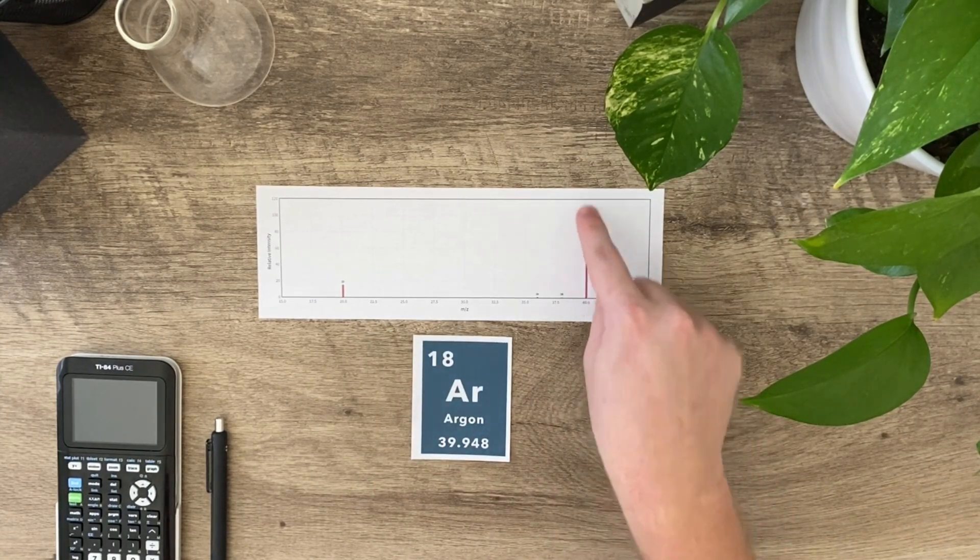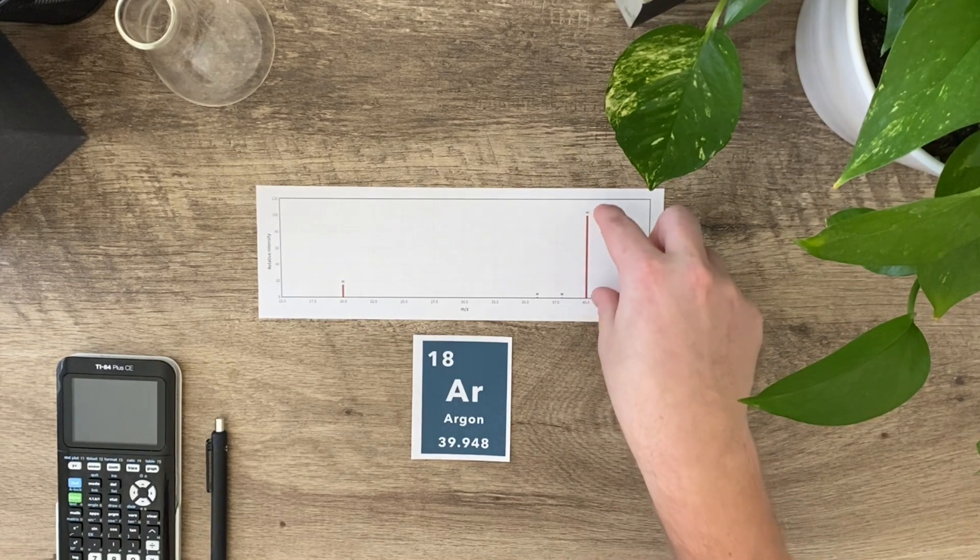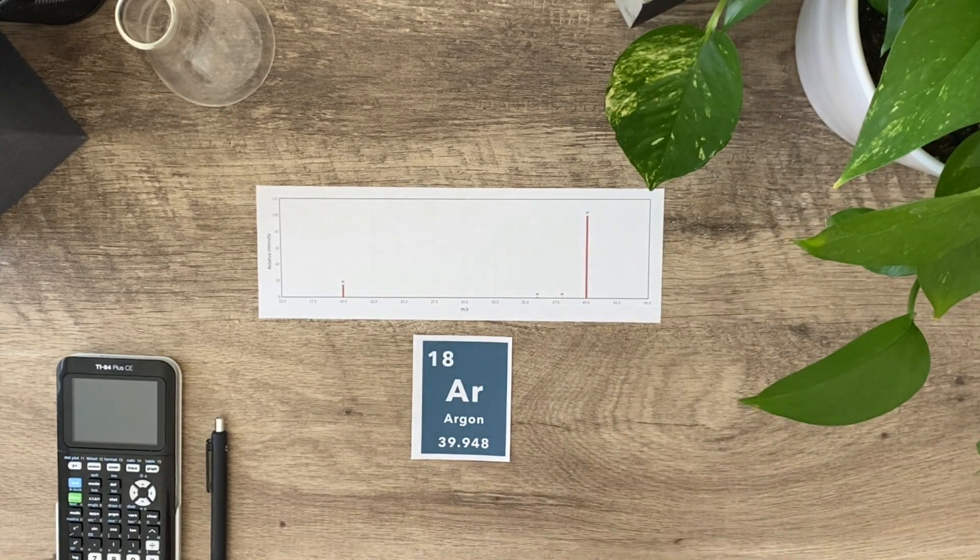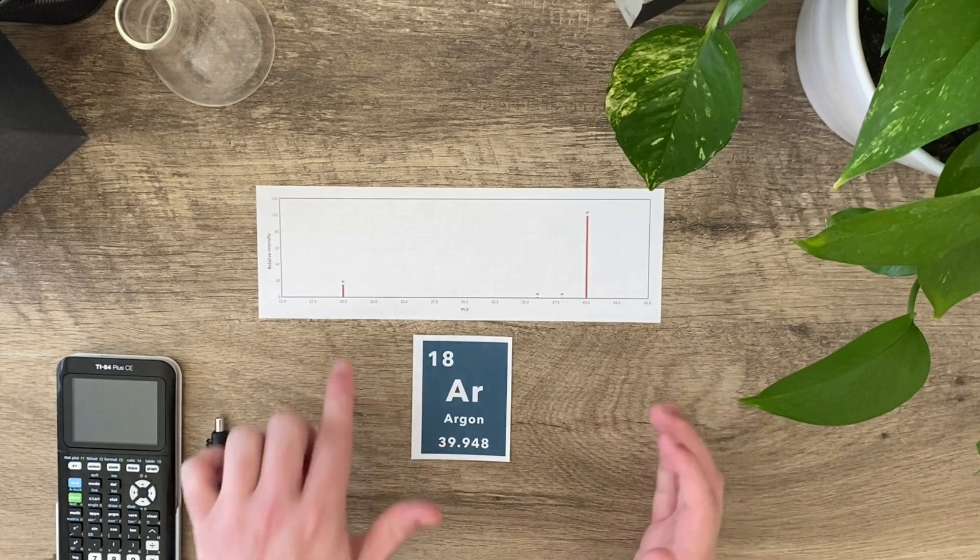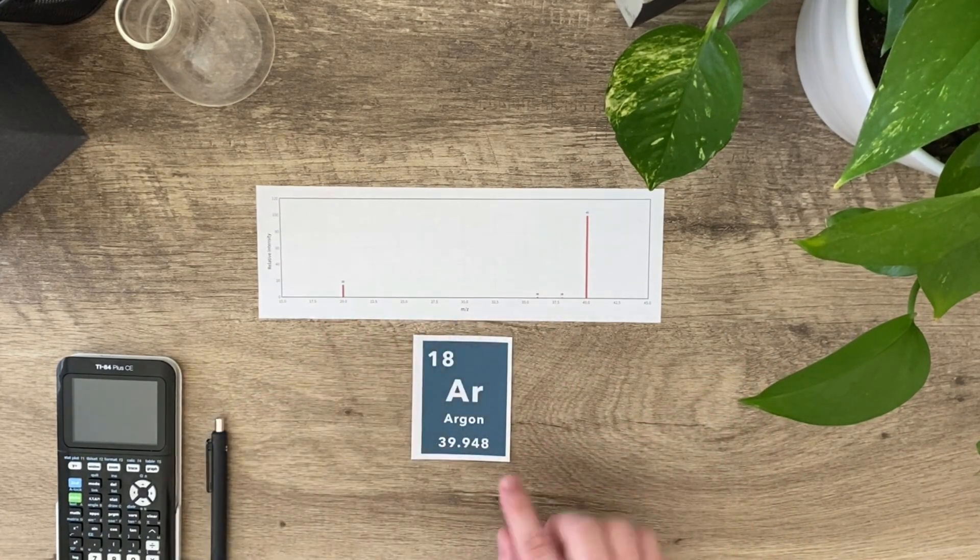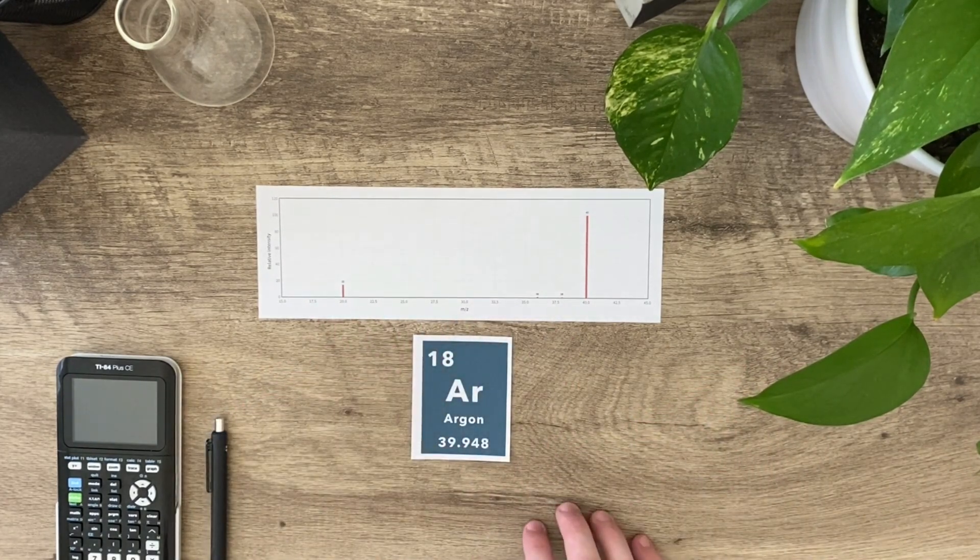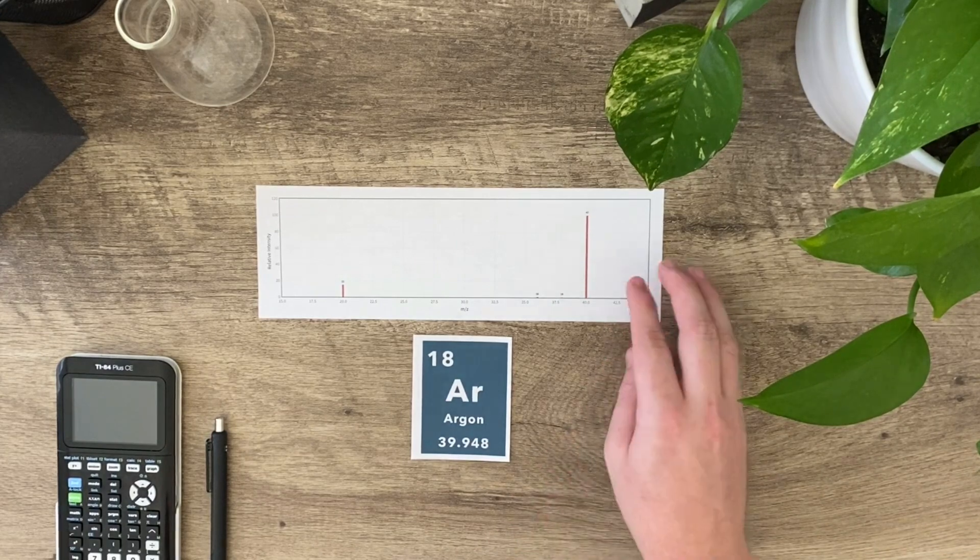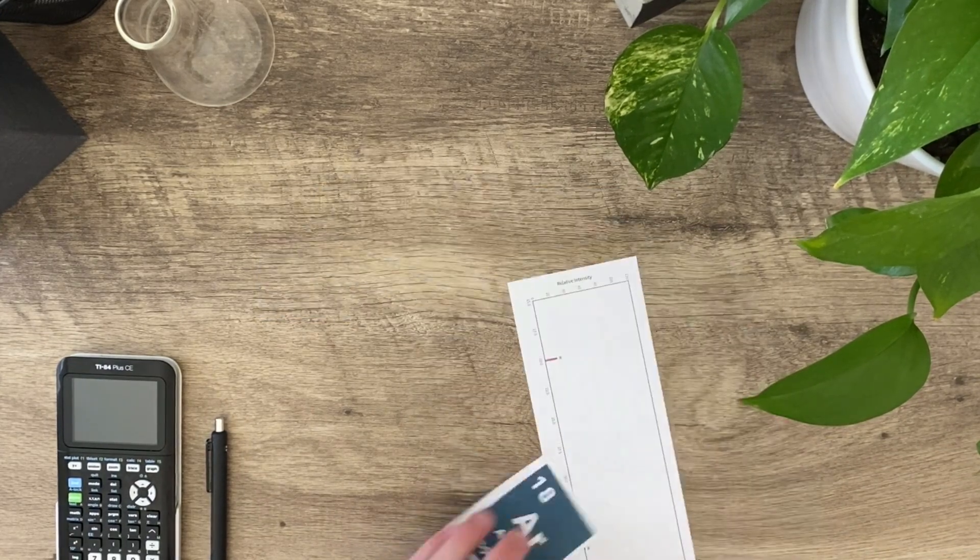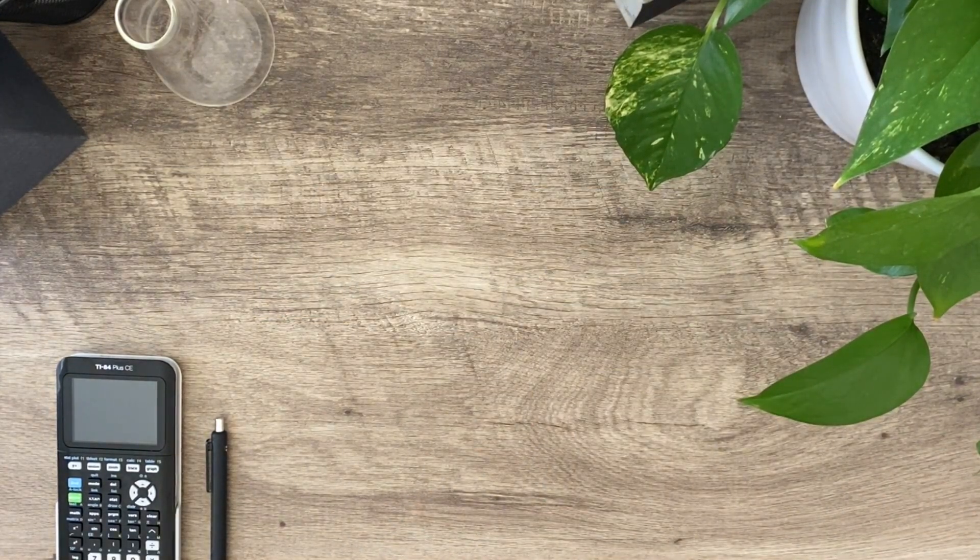That's very tricky, so you have to pay attention. This peak, the high intensity M+ peak, is going to tell you very quickly where you are on the periodic table. You need to use the other intensity peaks to determine which atom or element you actually are. This is the mass spec for argon.